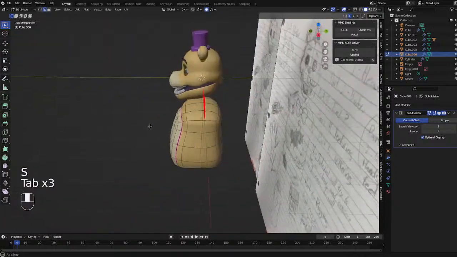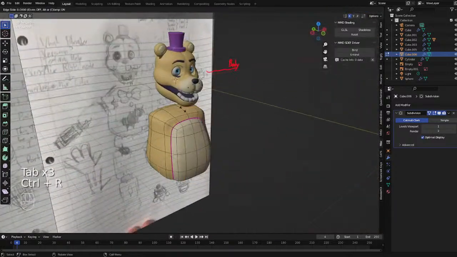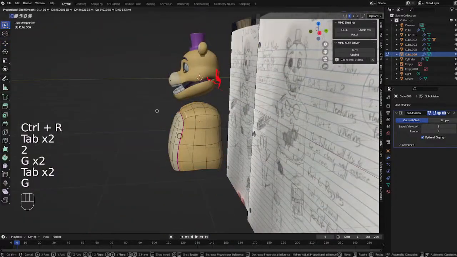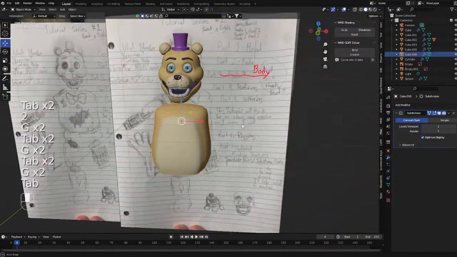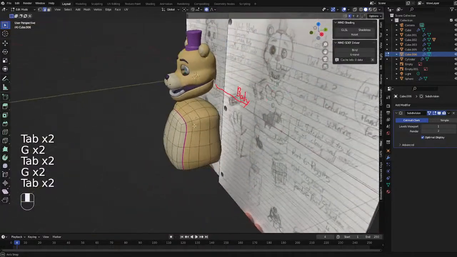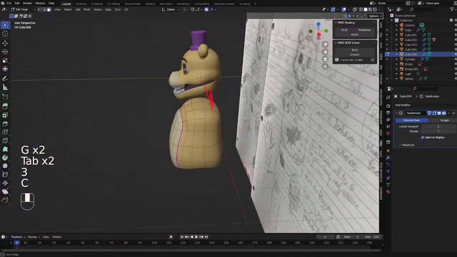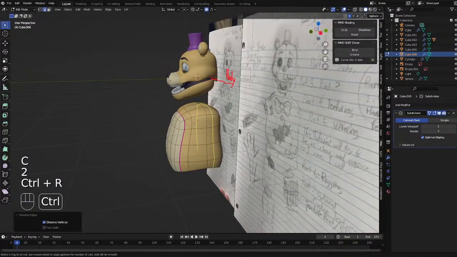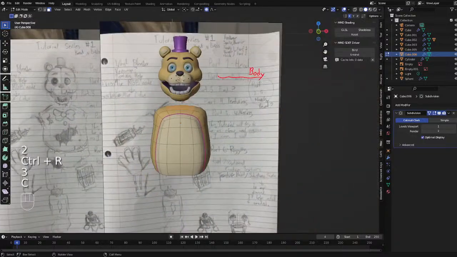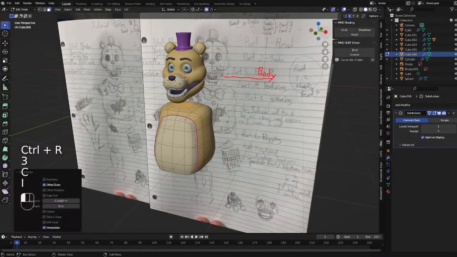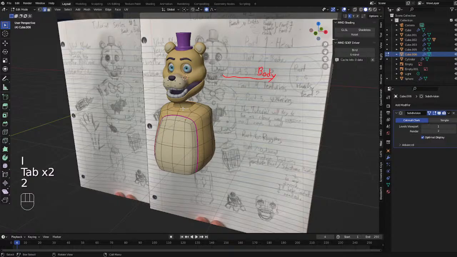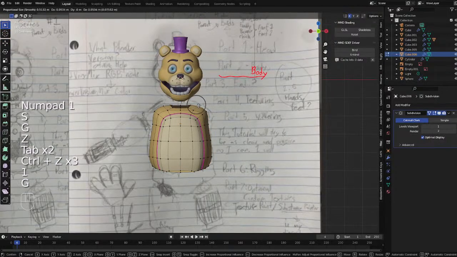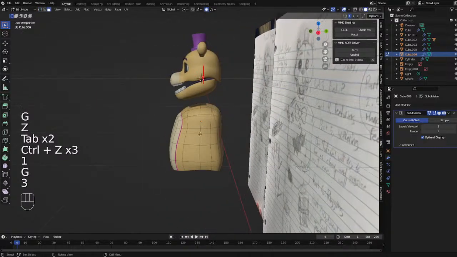Now I'm gonna apply mirror and add a loop. Yeah, slide that back and forth so it smoothens out. And then you want to make a hole for the head to go, where the endo is going to be poking out. So I'm going to inset right there, delete these faces, and that should be it for the neck hole.